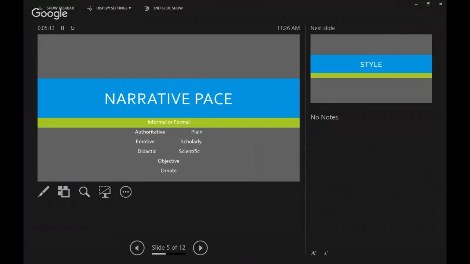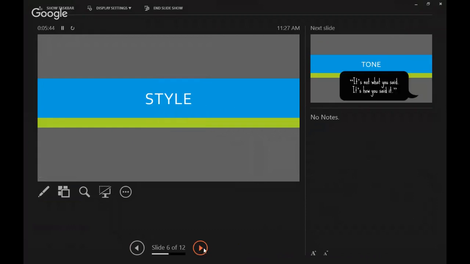Plain, kind of simple, straightforward, to the point. Scholarly, maybe learned and even authoritative. Scholarly could go with authoritative. Scientific, kind of precise, relying on the language of science. These are just some ideas of words that could describe an author's style, but it's going to be dependent on the words they're using, their sentences, the imagery, figurative language, all of that helps determine style. Again, sorry about the little oopsie here with the back and forth.